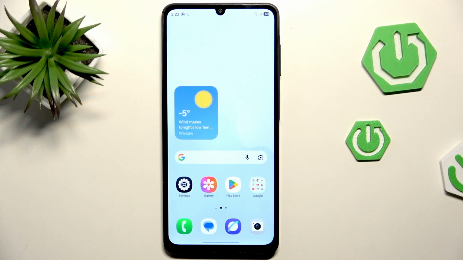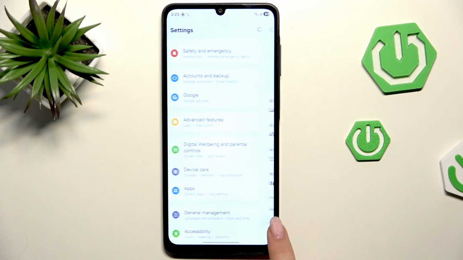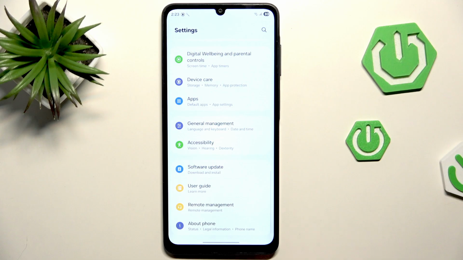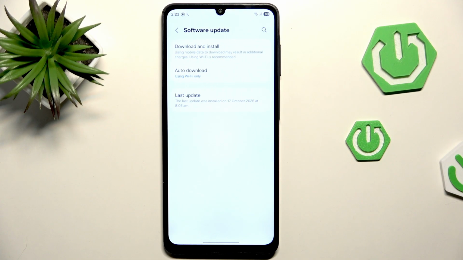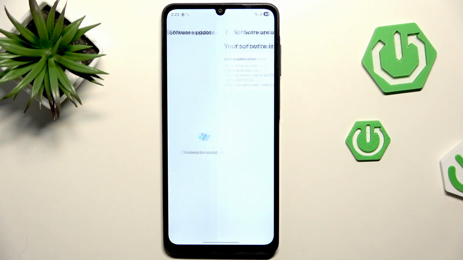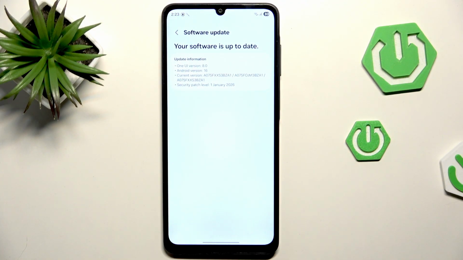What I also recommend to do as a last resort, I recommend to check for the updates, because if you've got the older system version and you're downloading newer apps, it might also have some problems with compatibility, etc. So just go to the settings. Right here we have to scroll all the way down to find software update, and go to download and install, and your device will check for the updates. And if you've got any kind of updates pending, I highly recommend to tap on download or install, which will appear here, and apply the update.